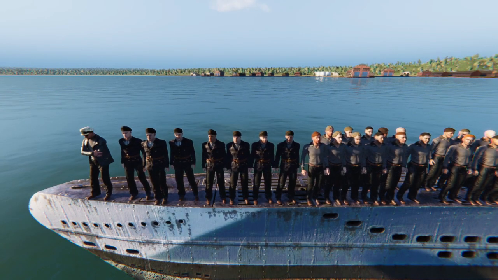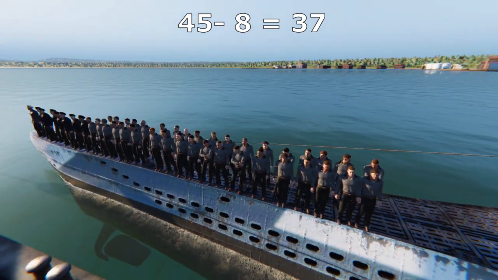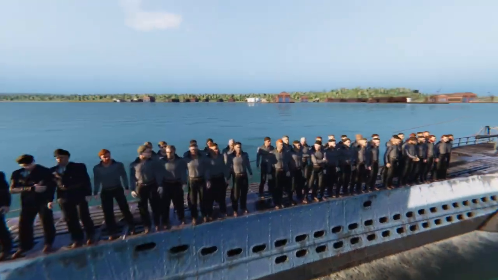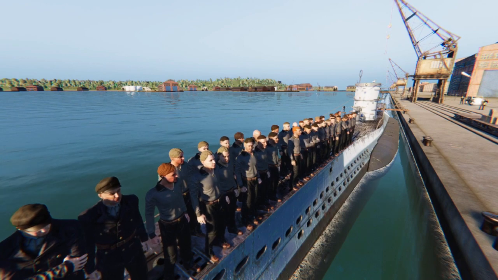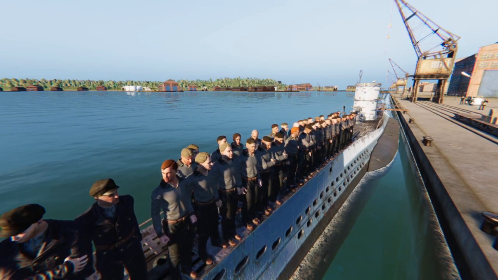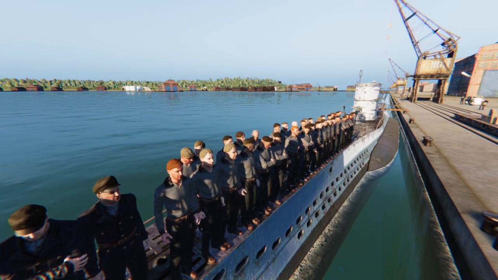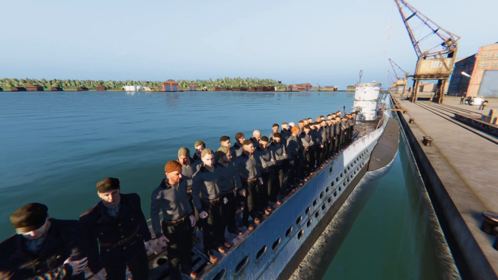But we have our eight officers now, which leaves us with 37 crewmen to fill out that target of 45. 37 crewmen sounds fair, Dougal, so what's the big deal? Well, the game really wasn't designed to handle that many crewmen. In real life, sure, but in game, we have some limitations to consider.